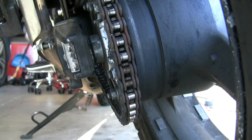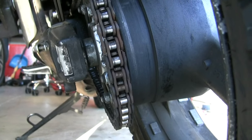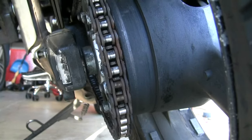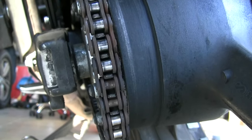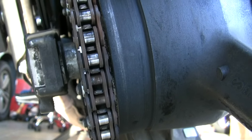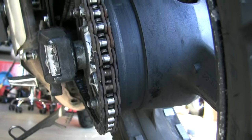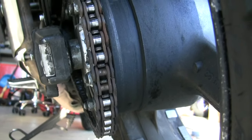As I was riding recently after I returned from my trip, I felt a strange little hesitation or a little bit of a give as I came off the line sometimes. I knew that something was up with my chain. As you can see, there's one link there with two rollers that have completely come off. As that link goes around the front sprocket, I could feel it, so I came home, found this, and haven't ridden the bike since. I ordered up a new chain.